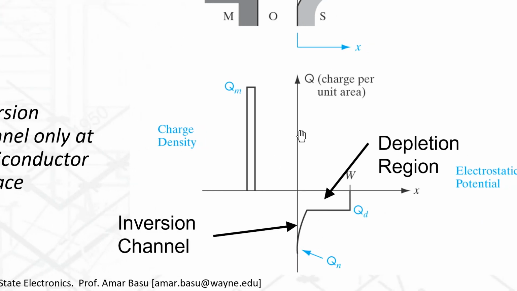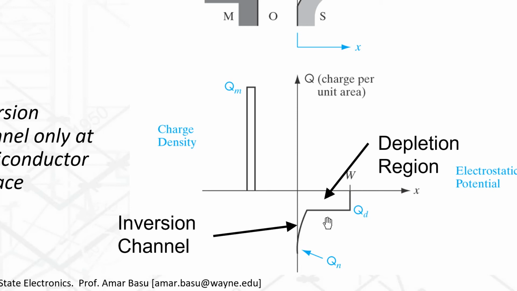Okay, and then you have two types of negative charges that build up on the other side of the gate. This is the depletion charge. Depletion charge has low density, but it has a large width. So large width, low density, and then at the surface, this is labeled Qn, but it's equal to Q sub S that you saw in the previous slide. It's a surface charge, and you can see that there's a very high density of negative charge just near the gate. And so that is your inversion channel.